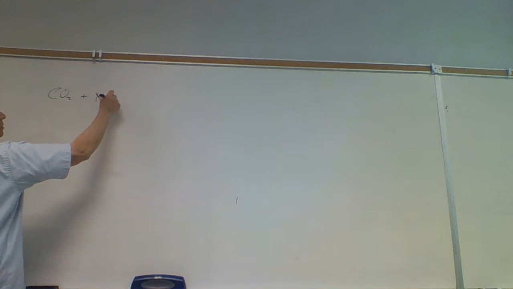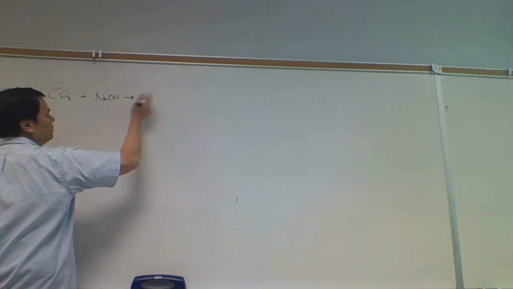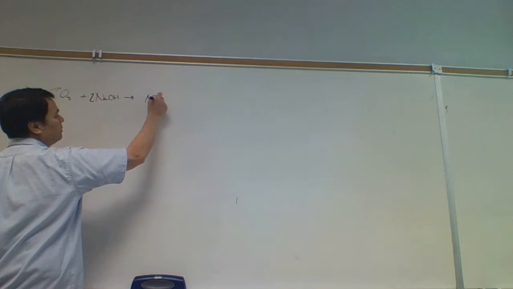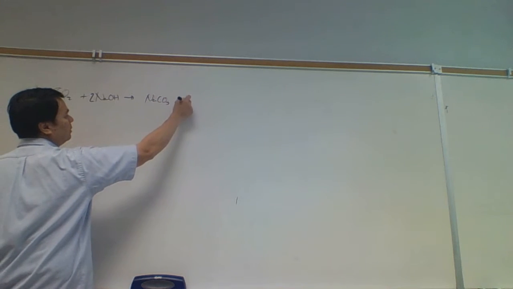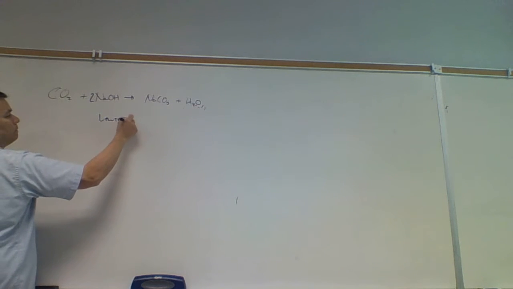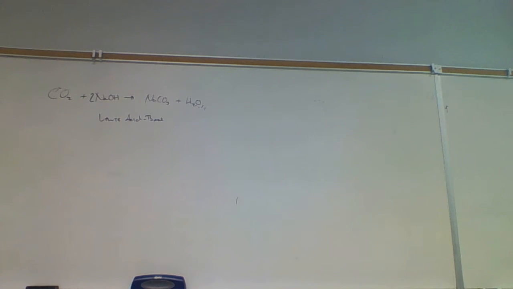And it turns out CO2 is a base. Or is it a base? No, it's an acid. CO2 is an acid, right? And so if we react it with a base, maybe that can happen. And so we can react it with a base like sodium hydroxide. And this is what we call a Lewis acid-base reaction. Sodium hydroxide, if we take two of these, it would form sodium carbonate and H2O. Lewis acid-base encompasses all acid-base reactions, so you see a lot of variety in those types of reactions.